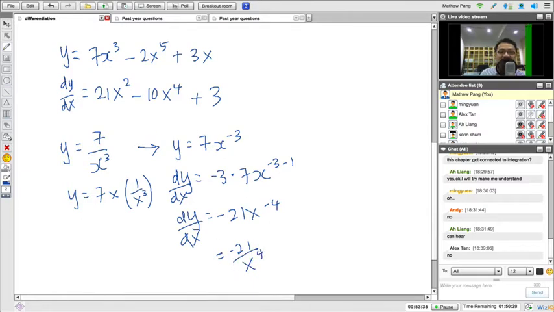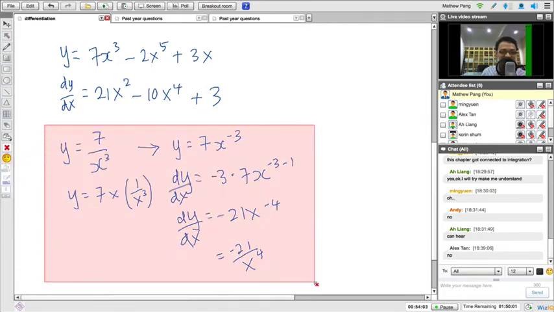Alright, so far any one of you do not understand why this one will be x power of negative 3? I believe you will see a raise hand button on the top of your right hand side. If you have any question, you can raise your hand, or you can straight away type in the chat room over here. Alright, if you have no issue on this, then I'm going to ask you to try doing something.